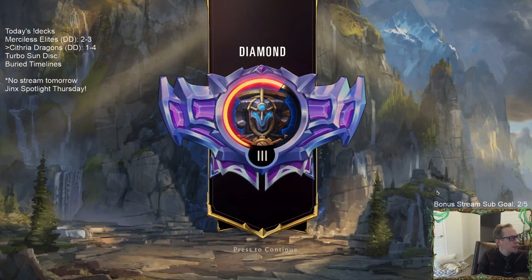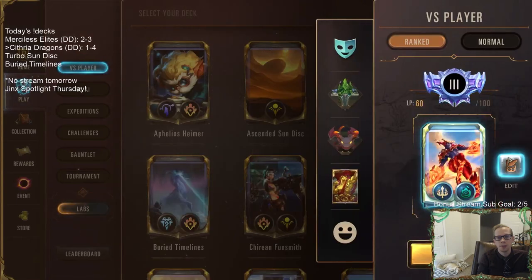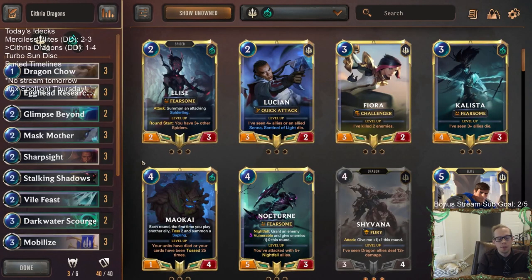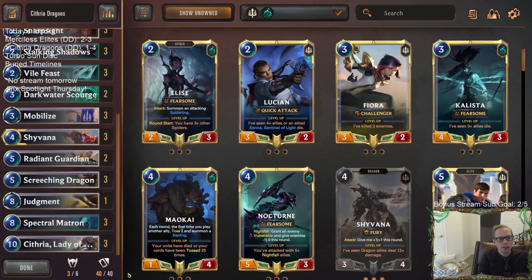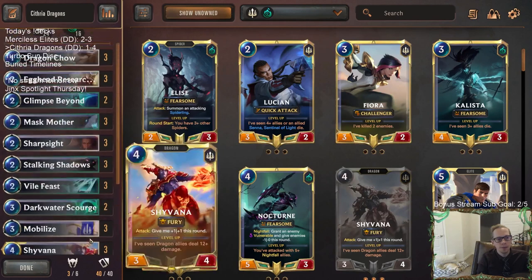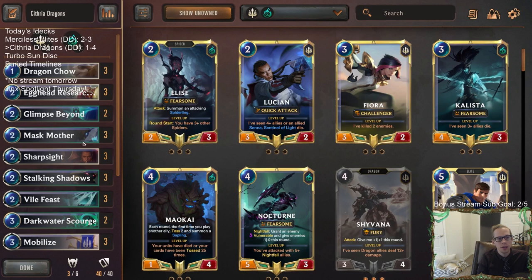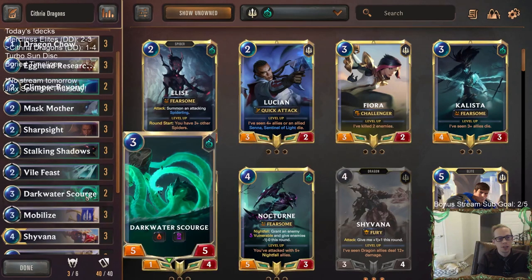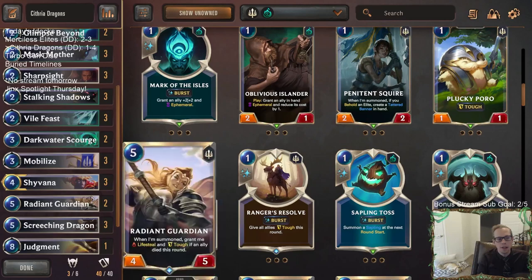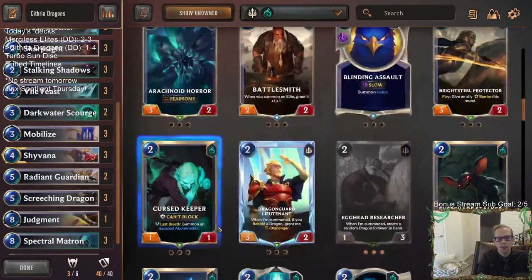So I don't know, there's just something off about this deck. The top end part, of course, is awesome, but it's the middle part of this deck. There's just a lot off. I love Spectral Matron Cithria, and that combo's really good, but I feel like we're playing a lot of poor cards to try to make it work. Maybe we shouldn't be playing so many poor cards. Mask Mother, Darkwater Scourge is just not very good. I feel like the best version of this deck just plays good stuff throughout the curve, like the good Demacia cards and tricks and stuff like that.